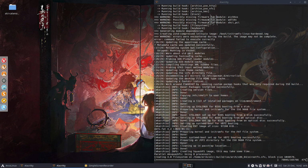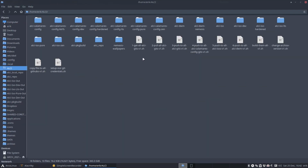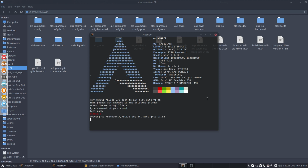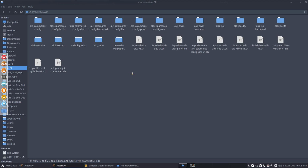I guess we better pause now. Is my work done? This one can go. Did I now push everything to the internet? I think so. Push to all ALCI gits, just to be sure. I call this test push. And if nothing happens, well, nothing happens. Simple as that. It's doing its business. Anything else I should do?